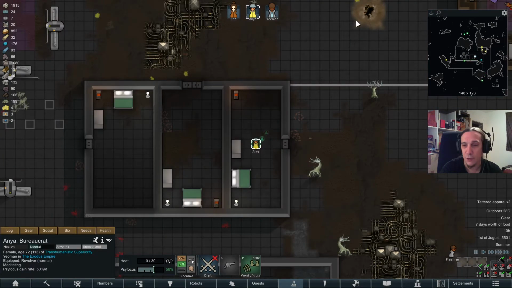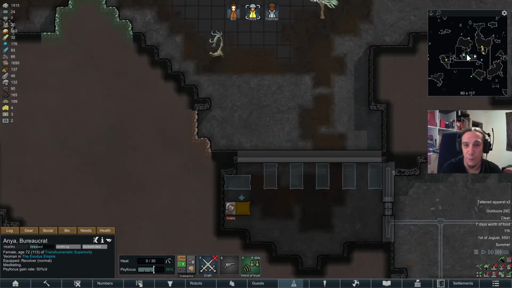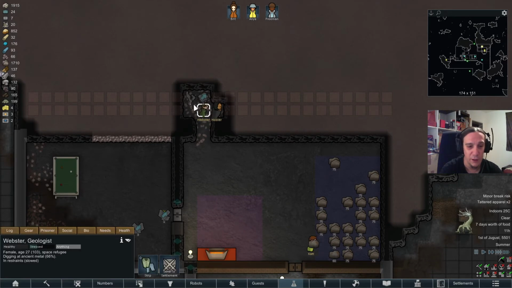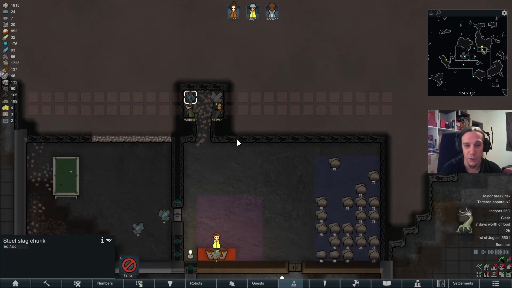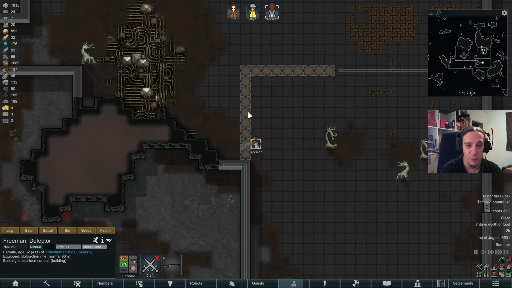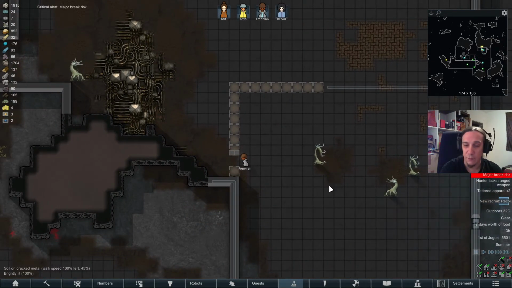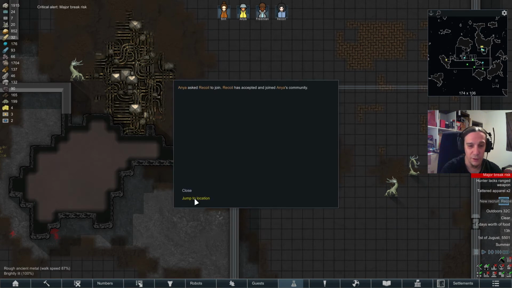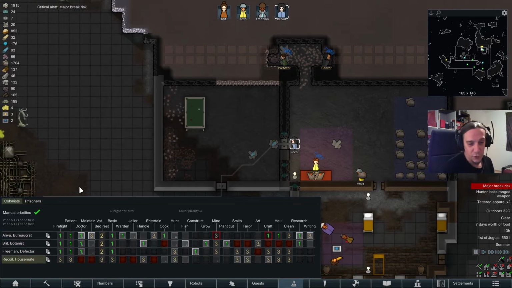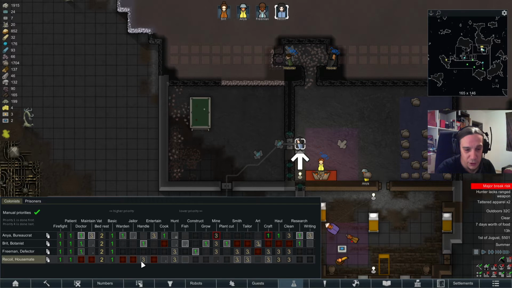Just waiting for Anya to finally get Recoil recruited. I think it's going to be the first bigger step. And I'm waiting for Snake to be able to move again, because then I'm able to start using my spell on him. Until then, Freeman keeps constructing those extremely nasty underground conduits, and there we go. Recoil is now one of us. Welcome, my friend. So let's assign his jobs accordingly.